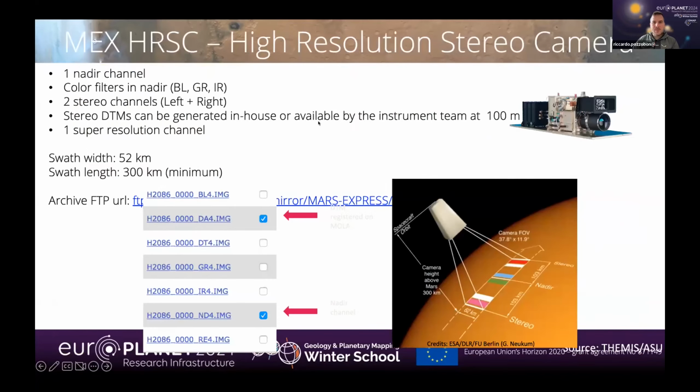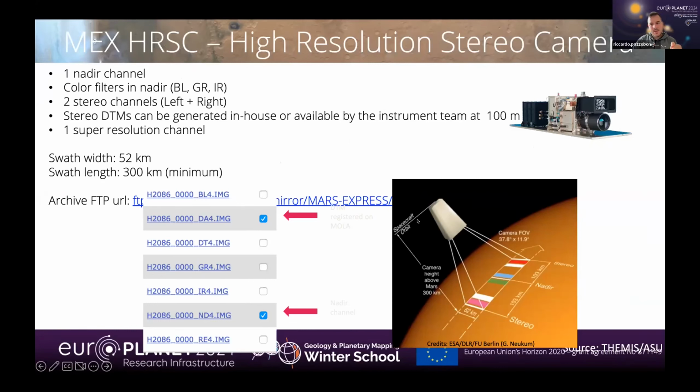Mars Express. Mars Express is an ESA mission, very important for many reasons. One of these is that you have on board the high-resolution stereo camera, HRSC. It's a very complex instrument. You will see it here in our optical bench before the integration of the satellite. It has inside lots of different channels and telescopes and instruments.